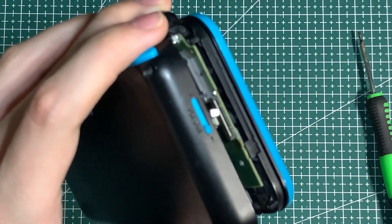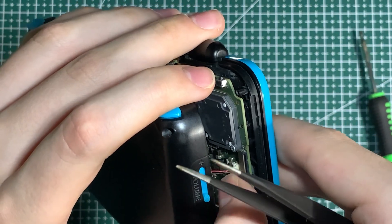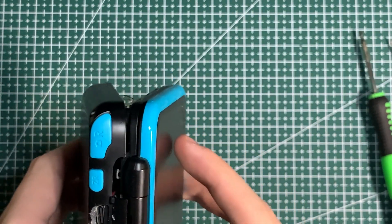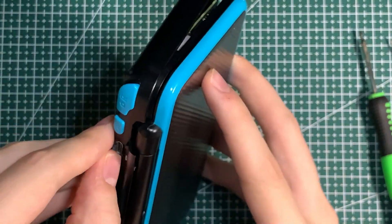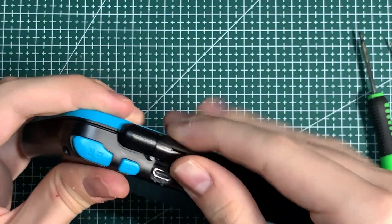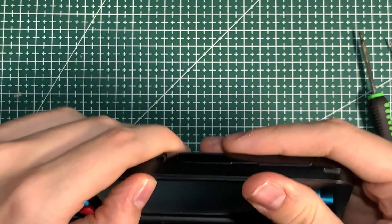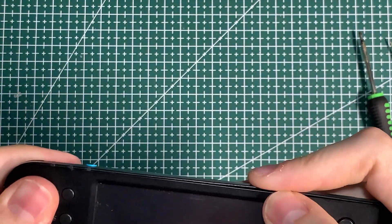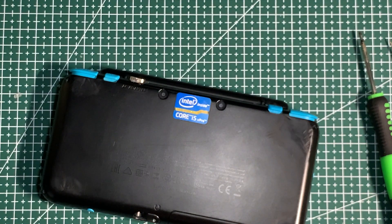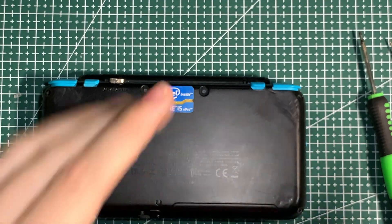Make sure your volume is on minimum — both the slider and the cover. Grab the connector, get it into position, and push it the rest of the way down. Now you just have to get the USB-C port through the opening in the case. Start from the hinge, pop it back, then open your DS and pop it all back into place. Grab your tri-wing screwdriver again and screw the final screws back in.